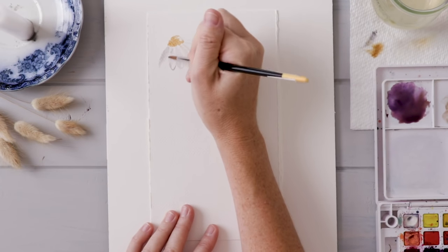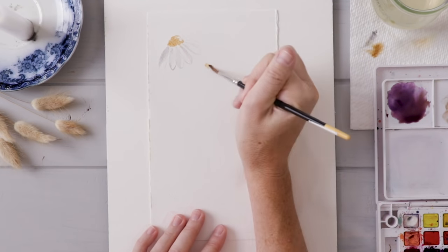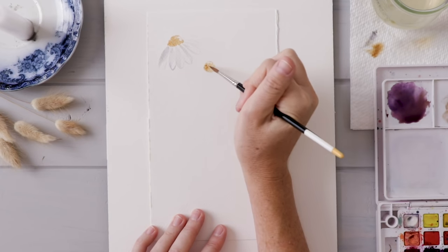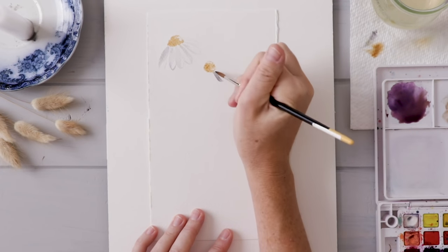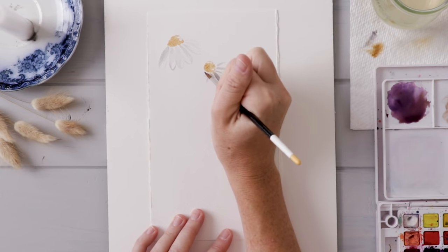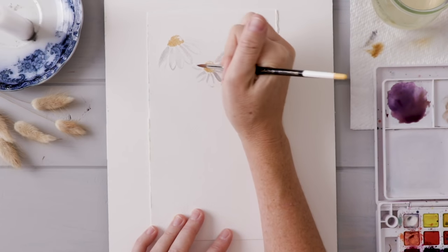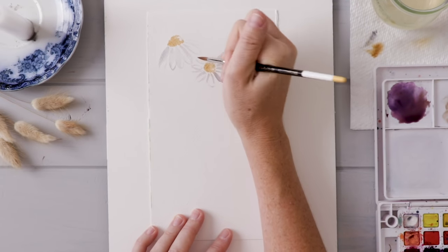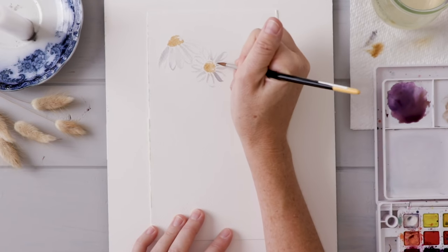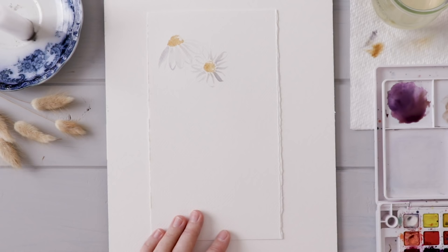So I'm adding some gray at the top near the stamen. And then I'm sort of making the petal shapes by rounding them out along the bottom of each petal. We're gonna do another one so you can see, but I start with just some gray brush strokes. Some are wide, some are thin. And then I start to go in with, for a little more detail, the end of the brush, I sort of add some lines around the center of the flower and I shape the end of each petal.